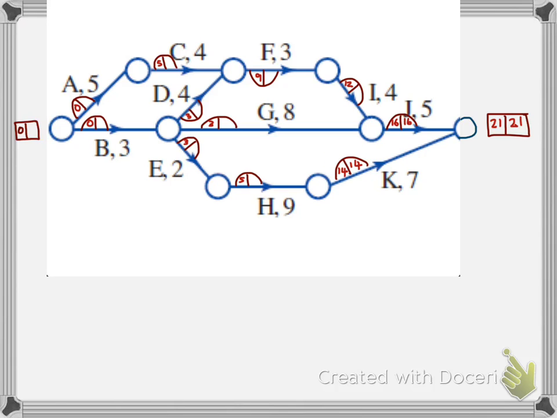Okay, let's have a look a little bit further back in the network. Let's have a look up here. I take the latest start time, 16, and I'm going to trace back by 4, which means I put a 12 in here. What else can I fill in now? Let's go back and fill this one in. So to fill this one in, you've got to make sure the one in front has already been filled in. 14, take away 9. Next to that 9 is this space. 14 take away 9 is 5. So I put a 5 in there.